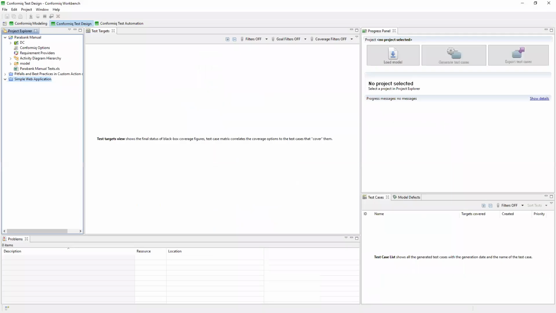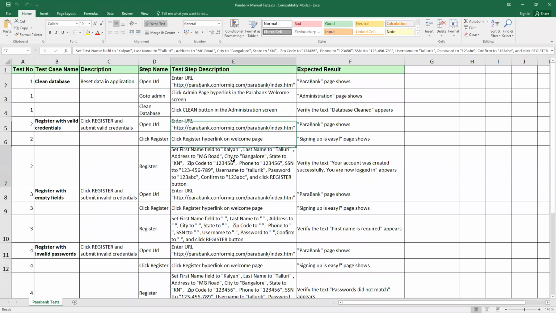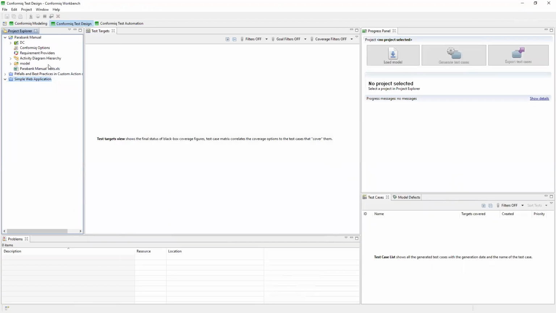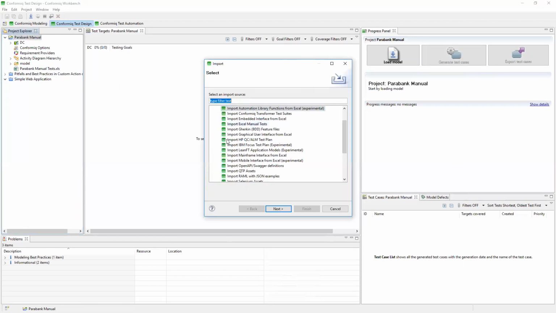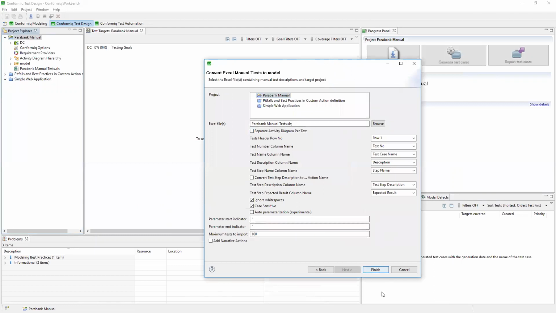The other way you usually encounter them is, for example, in our reverse engineering, right? So we have, for example, manual tests that we're importing. And when we import these manual tests, all these steps have to be somehow converted into the modeling language. Now, when you look at it, it looks easy because this is all close to our GUI actions, but in principle, a manual tester can write whatever they want, right? And we need to import it. So the safest way of importing this is to use a custom action. I can just demonstrate that quickly for you when we do the import. I select here the manual tests and configure the Excel file to read, and I read it in.